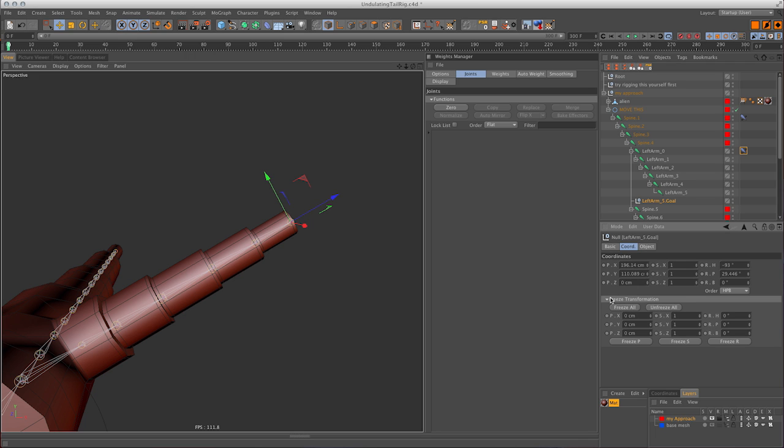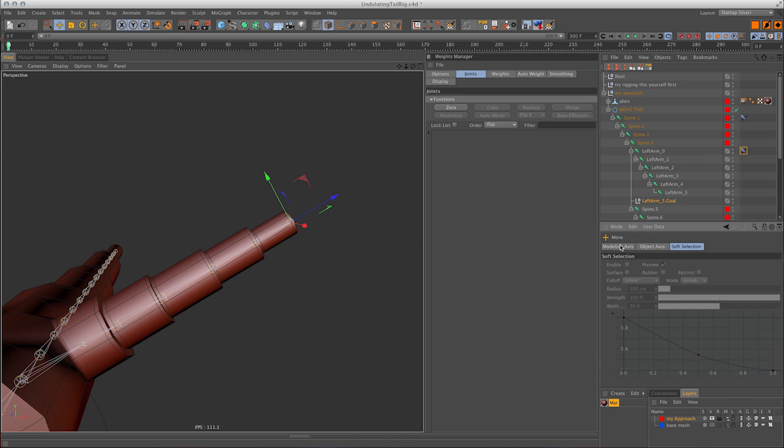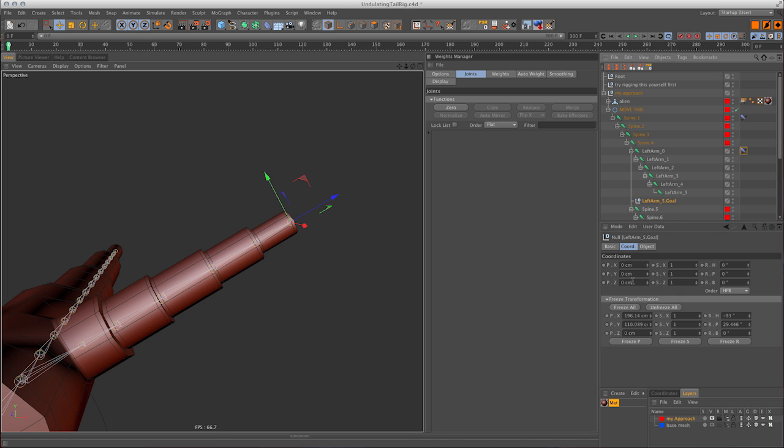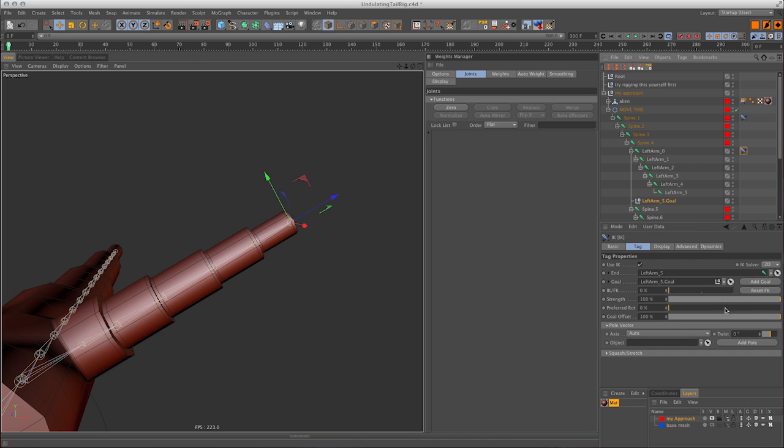We want to do something called freeze transformation. And if you say freeze all, it'll take all these values and put them down here, and it'll zero everything out up top here. And that's handy because now when you move this around, if you ever need to get this null back to the default state, all you have to do is hit reset PSR, bam, and it jumps back to the spot where you first hit freeze transformations. So that's good. We want that. We like that.